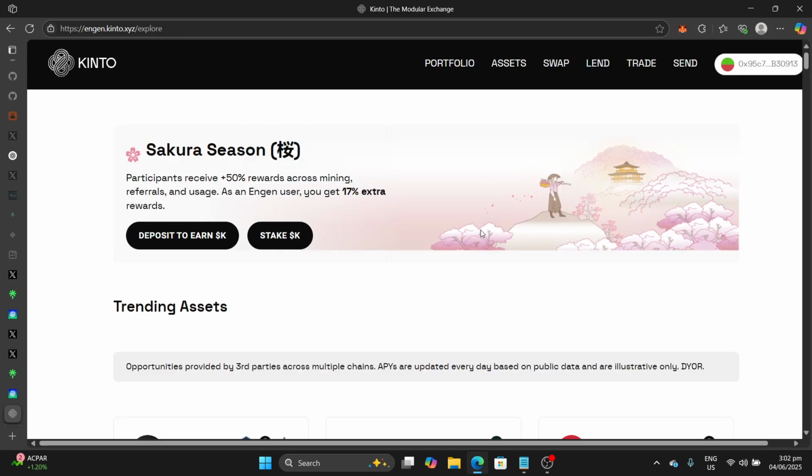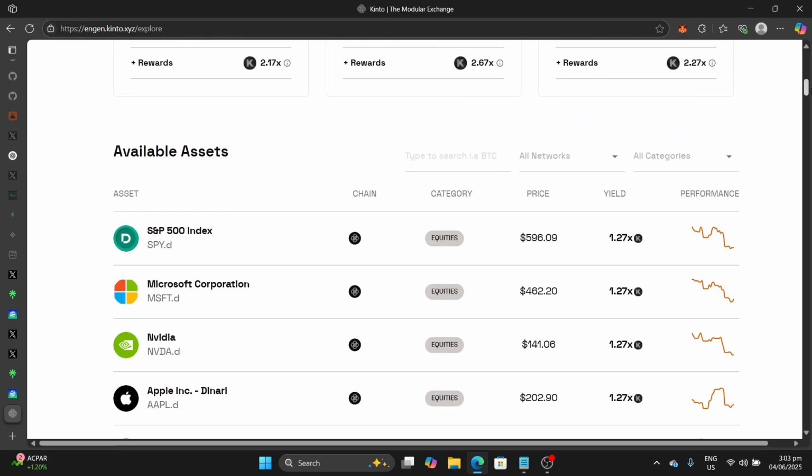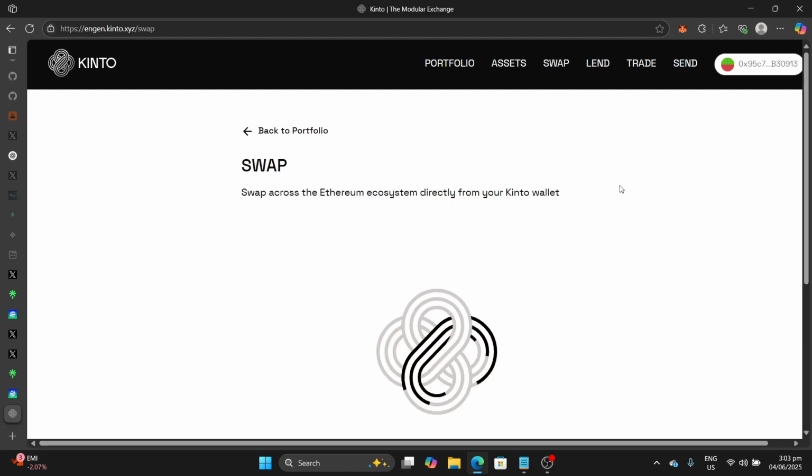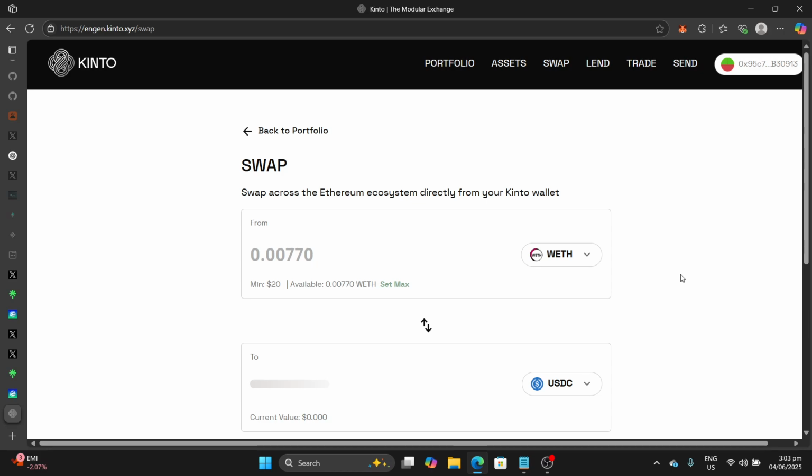So how is this considered an app chain? It's basically a chain. Kinto is an L2 or a rollup, but the experience in using Kinto is an app experience. It's just like if you are using this on a phone, you'll understand it better. Like an app, everything is in one place. And for them to be able to build such, they definitely would need Socket Protocol in terms of moving funds around, swapping funds across chains.